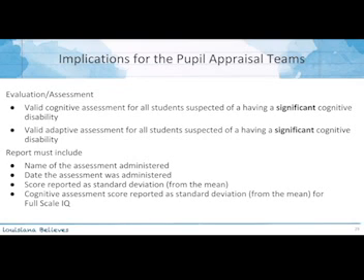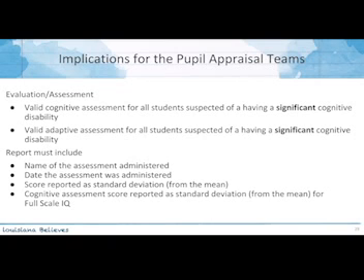To ensure IEP teams have the information that is required to determine if a student meets Criterion 1, evaluation teams, as appropriate, need to administer valid cognitive and/or adaptive assessments to students in order to determine the presence of a significant cognitive disability. When teams administer a cognitive and/or adaptive assessment, they need to include in the evaluation report the assessment name, date of administration, and scores reported as standard deviations from the mean. This information needs to be clear and easy to locate in the written report so it can be taken from the report and entered into the evaluation section of SIR.